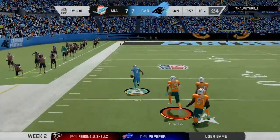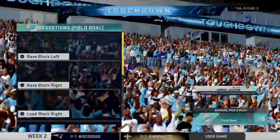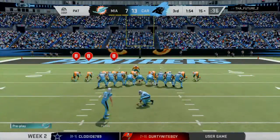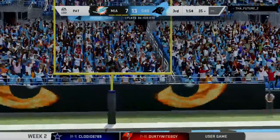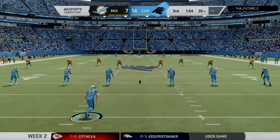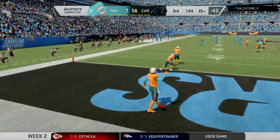And got his man, complete. 20, 10, touchdown, Carolina. DJ Moore. 84 yards, and the Panthers have taken the lead. Now Parkey for the extra point. And he's got it. It's now a 14-7 ball game. Now after the score, it's Parkey on to kick it away. This will be fielded on the back line of the end zone.